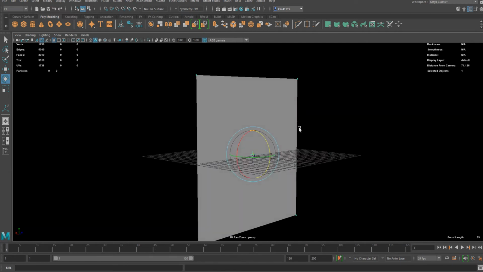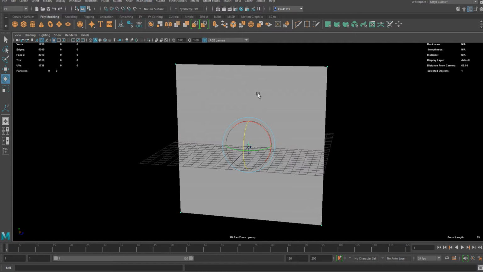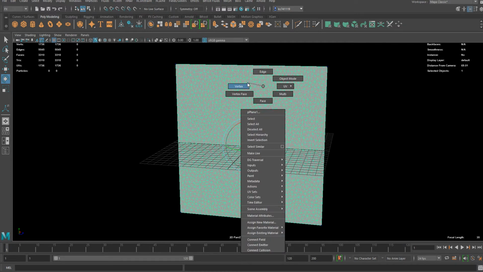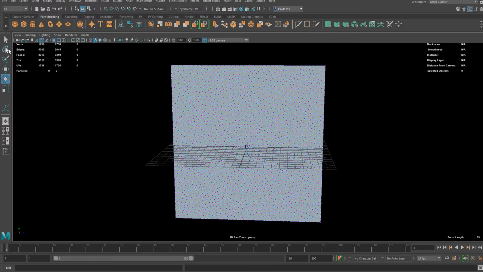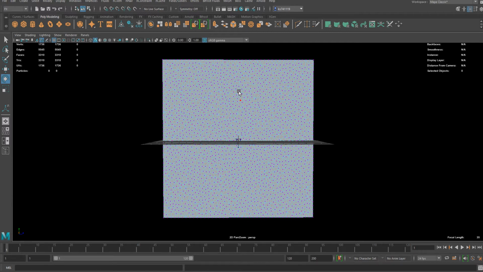Now we're going to use the same nConstraint, but this time we're going to use tearable surface. Before we create the constraint, we have to determine which vertices we want to apply that constraint to.